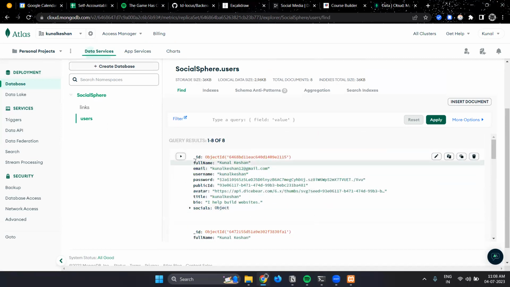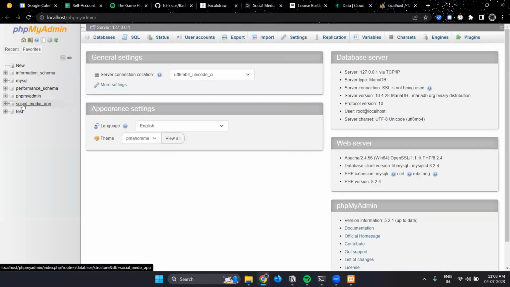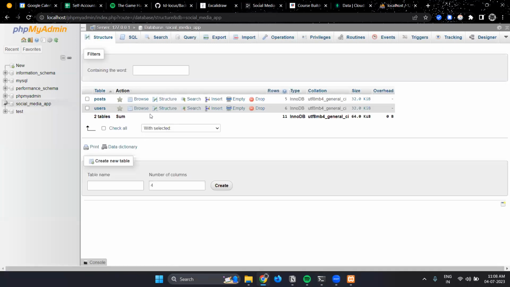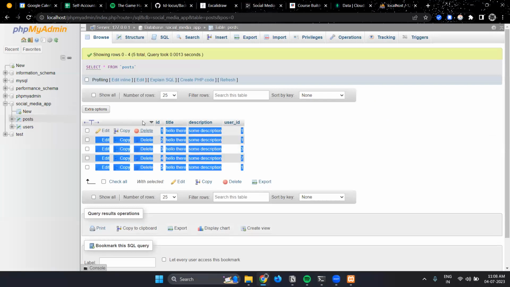So it's very much an object way to see your NoSQL type database, whereas in SQL, you see it in the form of tables. This is like an object overview. That's the difference over here and how you see it in MySQL. It's very clear, right? Here you see it in table format.